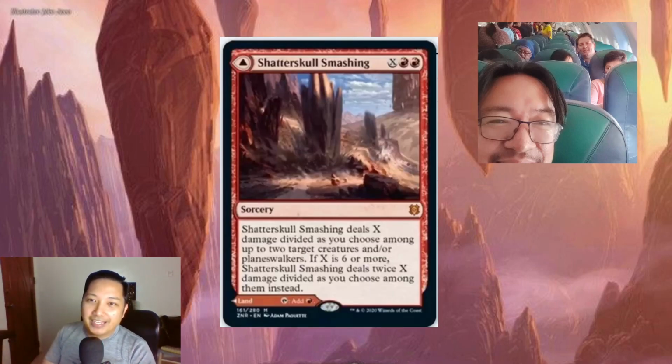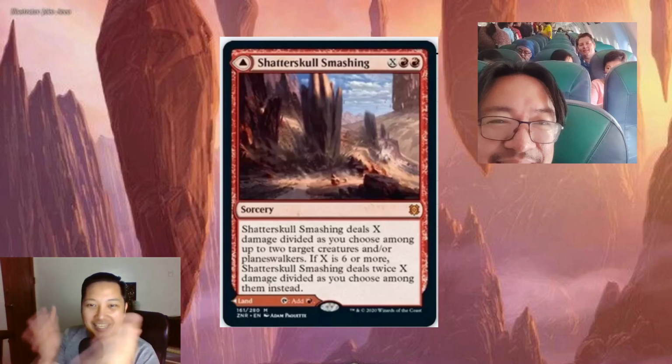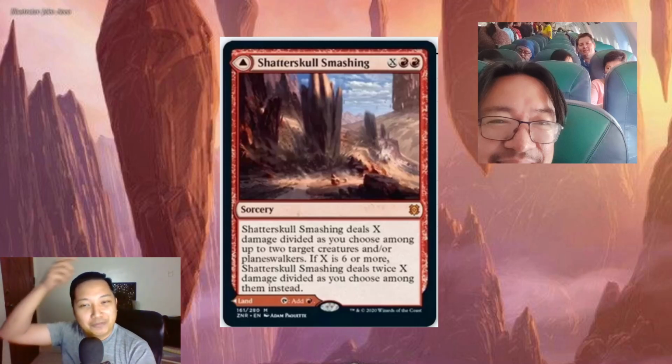third mythic. It is Shatter Skull Smashing. Another tongue twister. Why? There are so many tongue twisters. Shatter Skull Smashing, right? Try saying it 5 times as quickly as possible. Shatter skull smashing. Smashing na lang. No, we have to give Smashing justice, because it is a mythic.